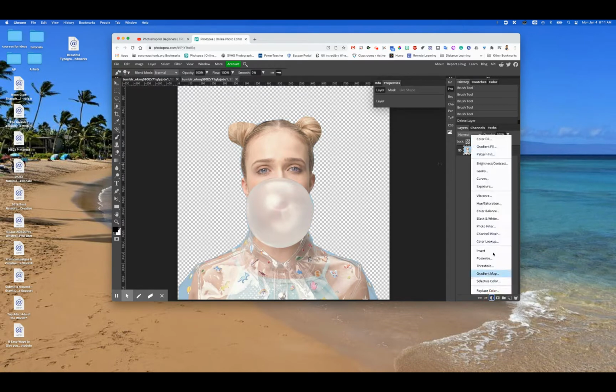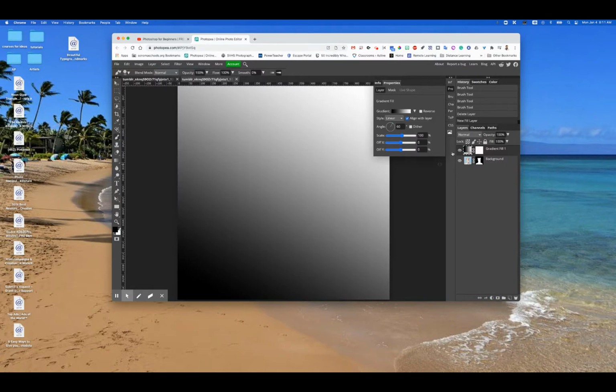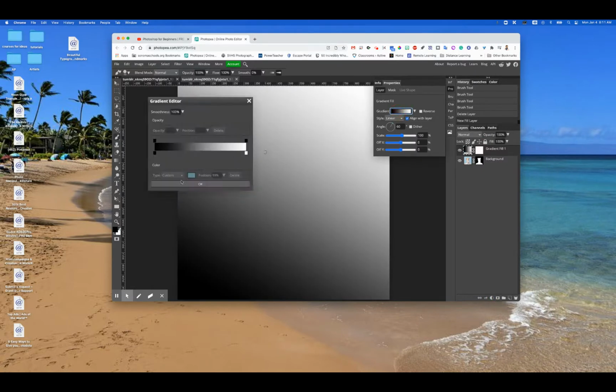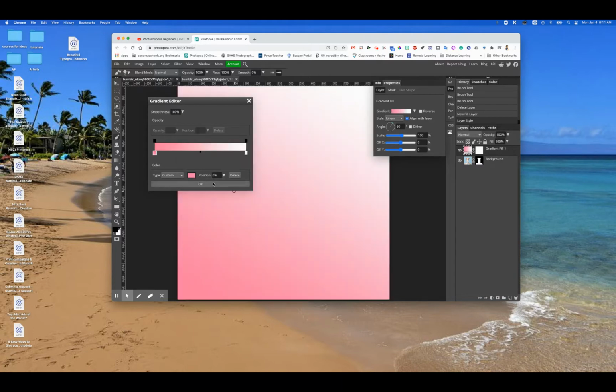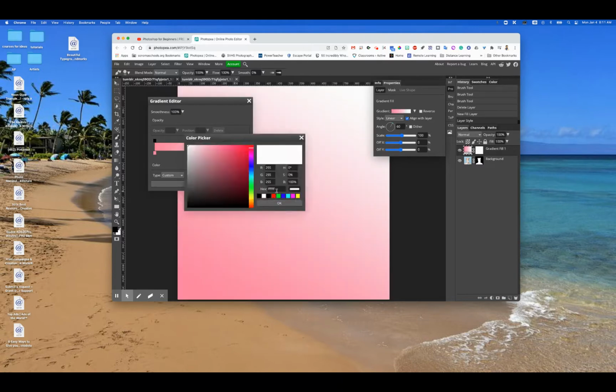All right, so the next step is we're going to go here and go to gradient fill. Double click here, and this is our first color we're going to enter, and that's going to be FC82A4. Click OK. Our next stop is 7DD8EF.